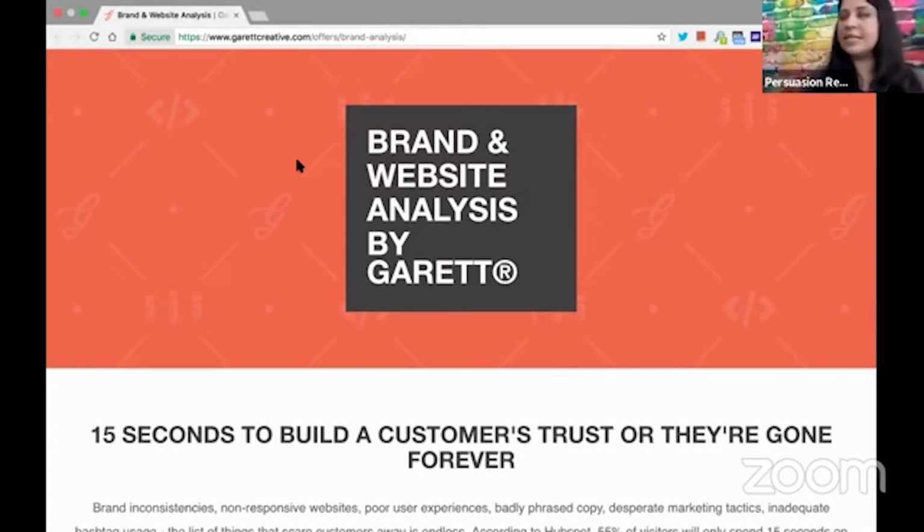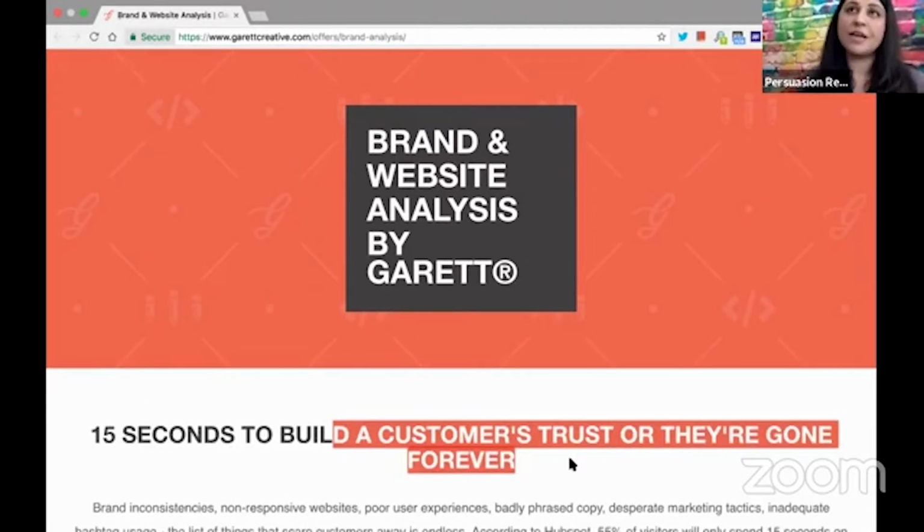I'm doing that tomorrow. But quick note to tell you this, that even if it's a sales page or an opt-in page, if you're using this idea of building a customer's trust or they're gone forever, then you might as well use a very strong prestige switch, a very strong prestige hook, which says something like, imagine capturing your customer's trust and attention in 15 seconds flat. So paint a picture with the desirability. In this case, you could say something like, imagine capturing your customer's trust and loyalty in 15 seconds flat, so they ditch everyone else in the industry and become your lifelong customers. So speak to that particular need.